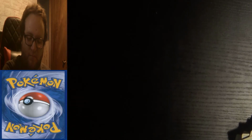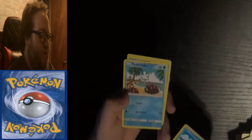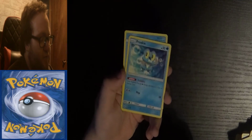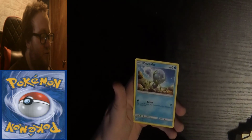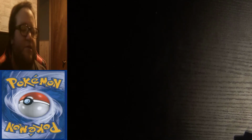And this is our last 4 Color Monsters pack. We've got a Chewtle. We've got a Pyukumuku, which is kind of cute as well. Froakie. And another Dewpider. Froakie's a good starter too. He's the one that I went with when I first started playing X and Y. Then I stopped playing because it was such an easy game.